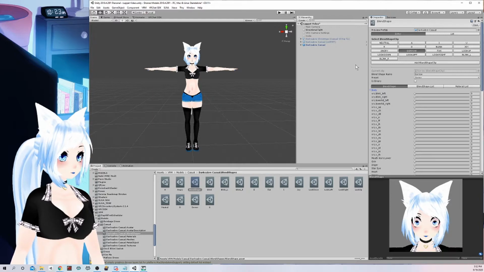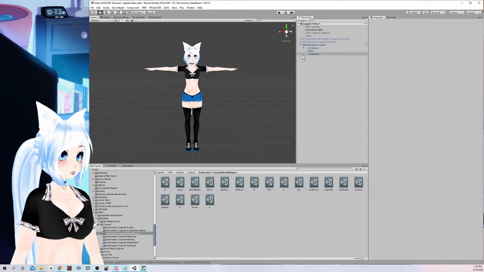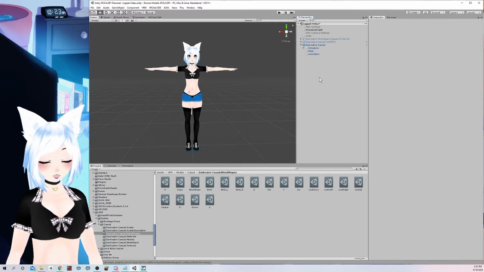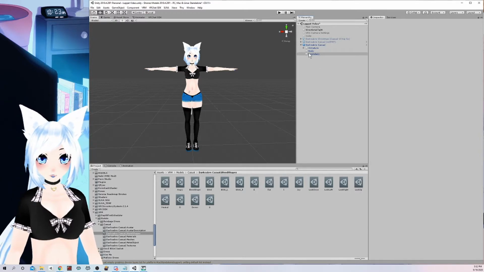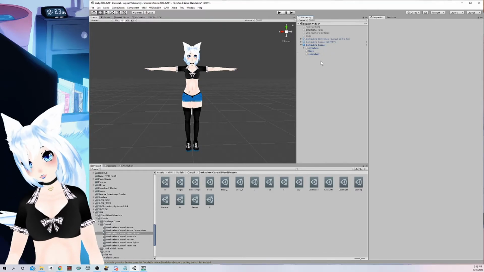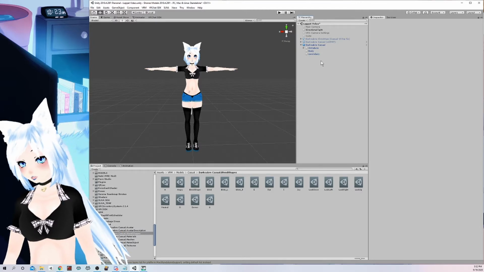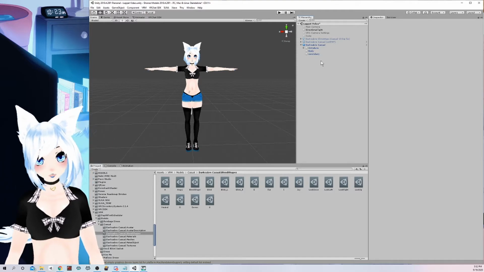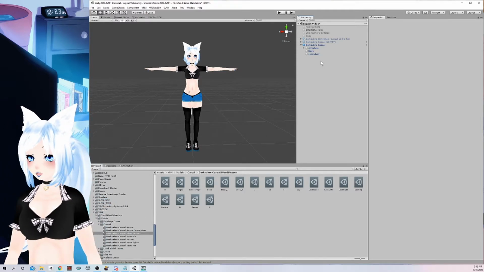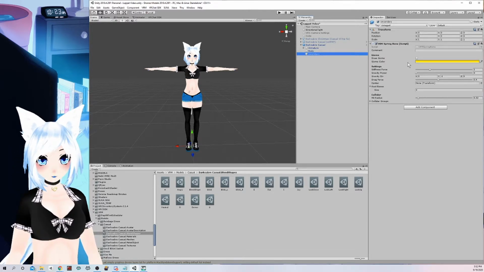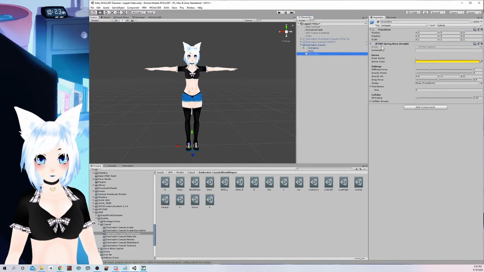So once you're done with that, there's really only one more thing you have to do before you're ready to export and actually use your file, and that is create your movement, like your dynamic bones. So you see when I move, my hair kind of flows, the bangs move, the ears move, the chest moves around, wink wink. All of that's controlled by dynamic bones, or what they actually call spring bones for VRM models.